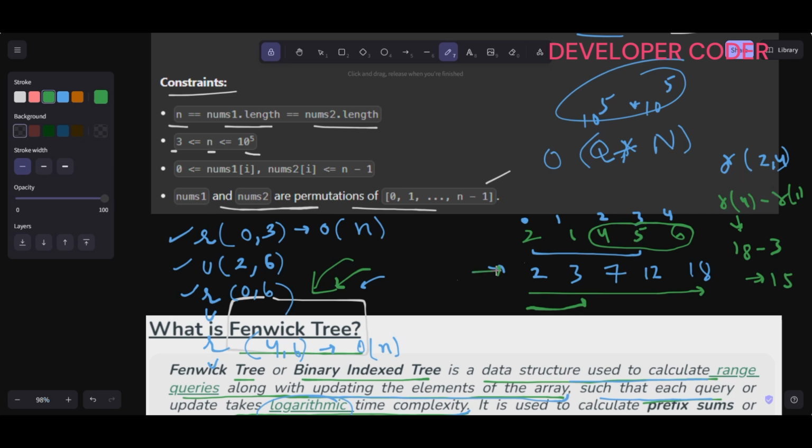But now there are so many prefix sum range updates. Now if I say that I don't want to use 4 here, please update this to 6. So here you have incremented by 2, so this will be incremented to 9, then this will be incremented to 14, and this will be incremented to 20. So here 2, 3, 6, 9, 14, 20. So again, if you do an update, then again everything is updating again and again.